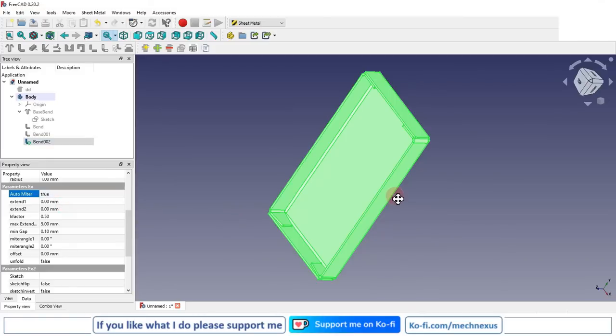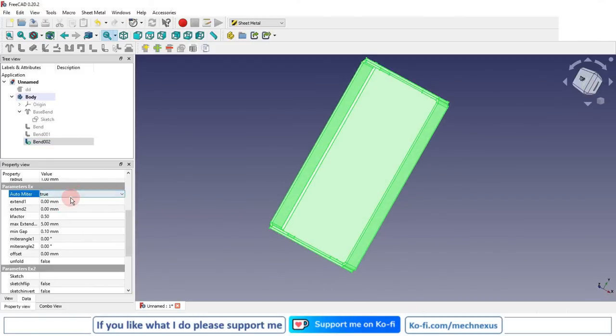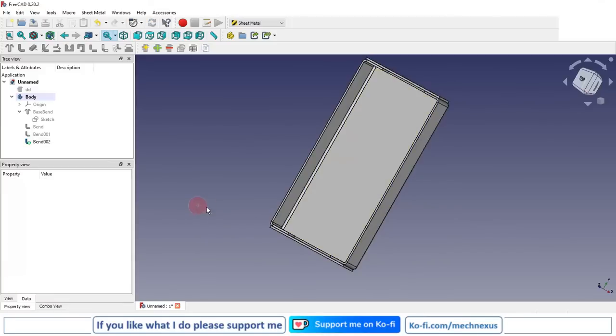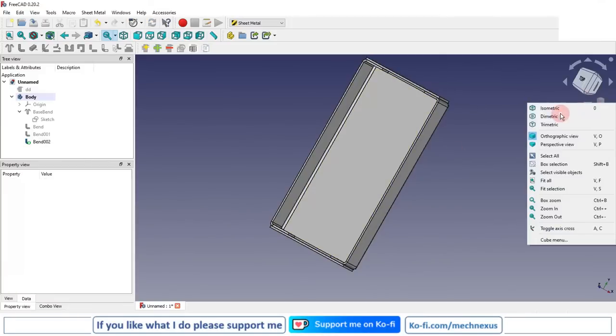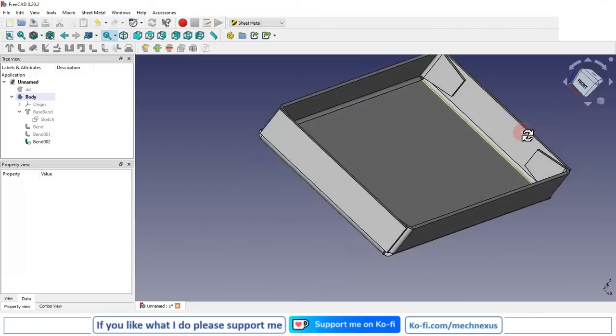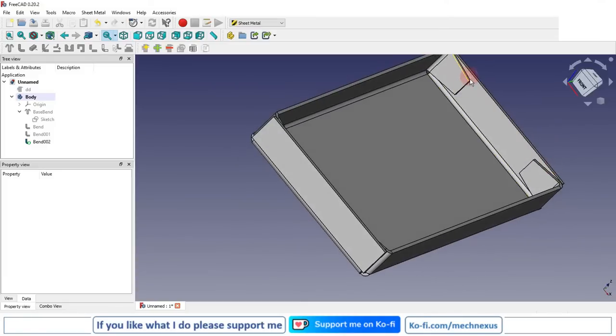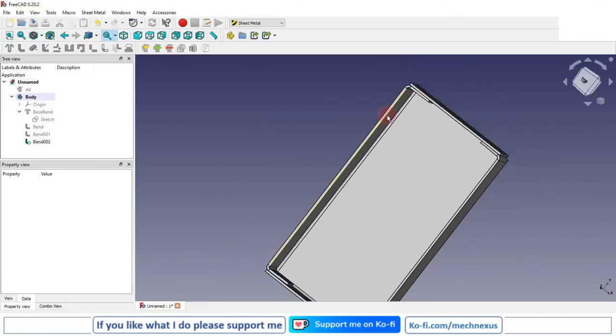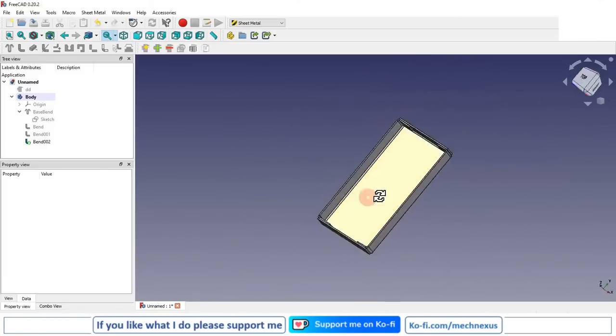So set auto miter false and give the angle 10 degree, 10, and miter angle 2 also 10. Okay, now I will show you an isometric, so you can see that the angle has been created on both sides, at this side as well.